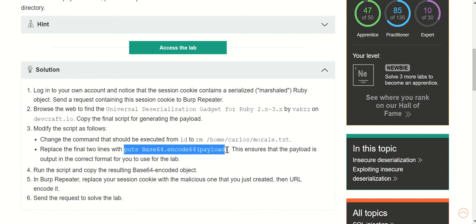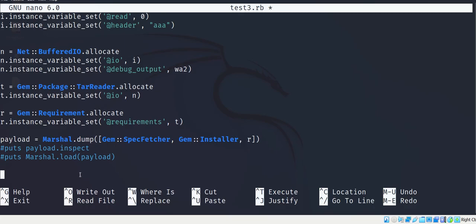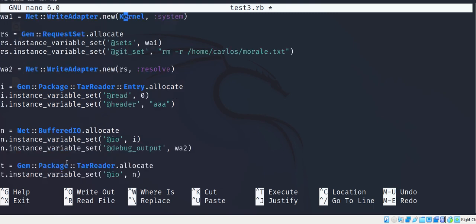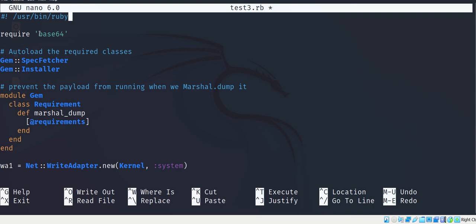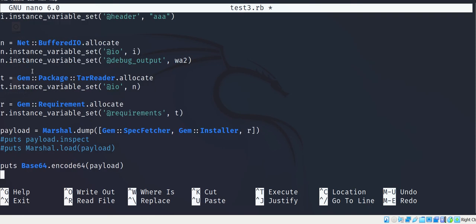Encode. Yeah, here we go. Base64. Copy this, put this here. Control V. Base64. Without that required, this would give you an error. This base64 will give you an error. That's why at the top I had to put this here, because without it this wouldn't work. Okay, everything's good.